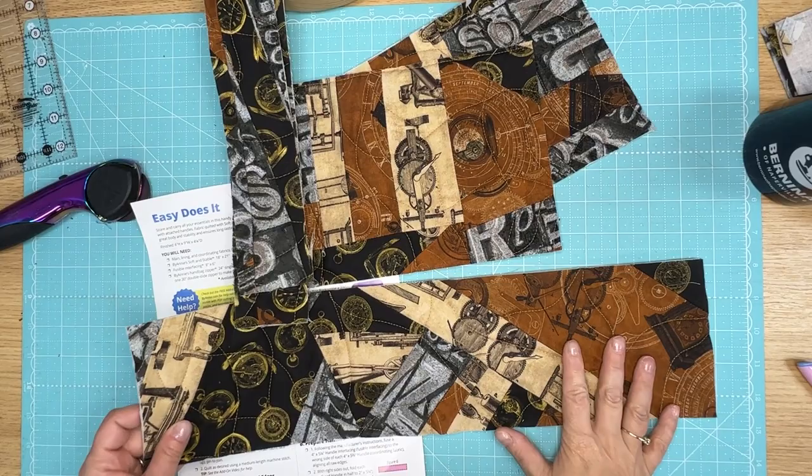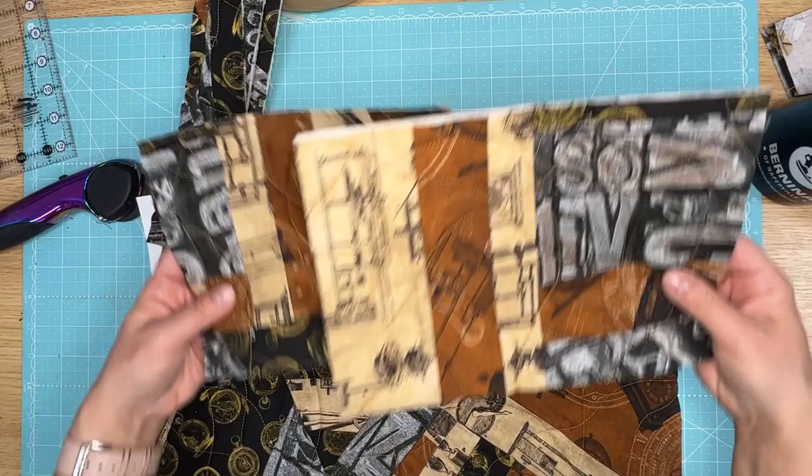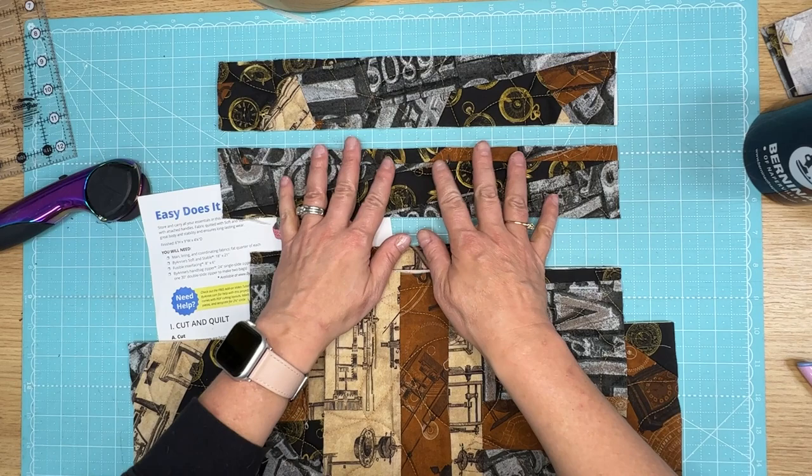So here are the pieces. This is going to be the bottom piece like this. This is either the front or the back like this. And then these are the two pieces that are going to have the zipper installed. So let's make a conscientious decision that we probably don't need to do any of the couching on these pieces because they're so small. So let's put these aside.